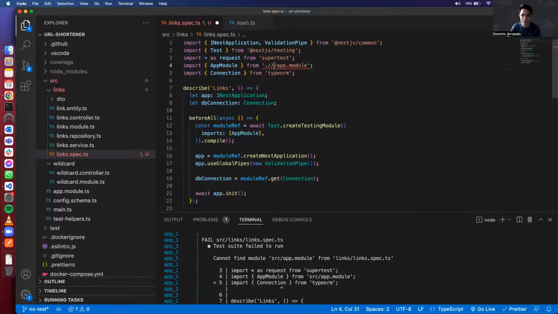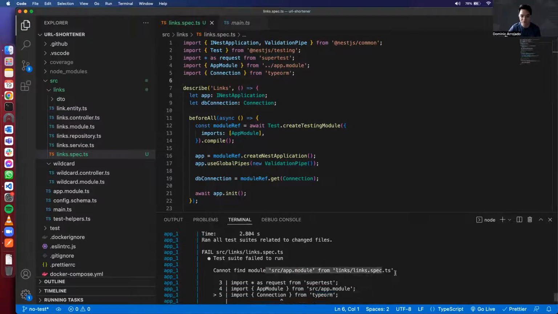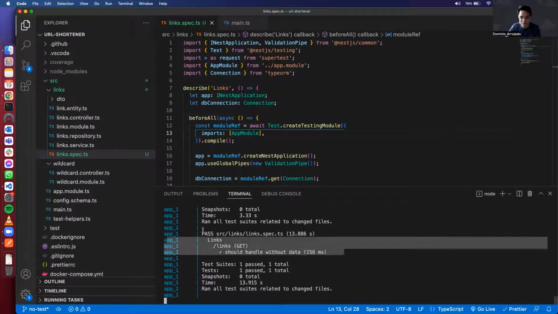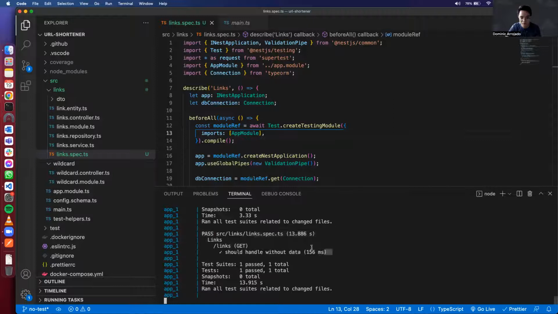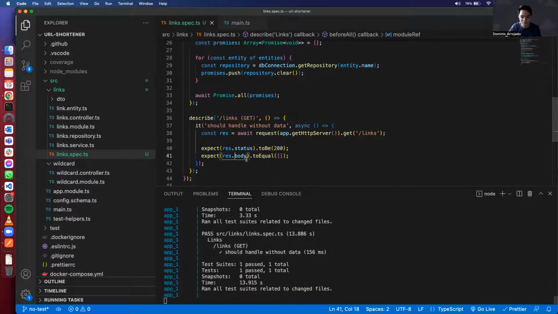It should actually be like this instead of the source folder. So that's why we got this error. Okay, so as you can see, the first test case has passed. You can see the checkbox right here, how long the test ran, and the overall time. Great. So that was easy, right?